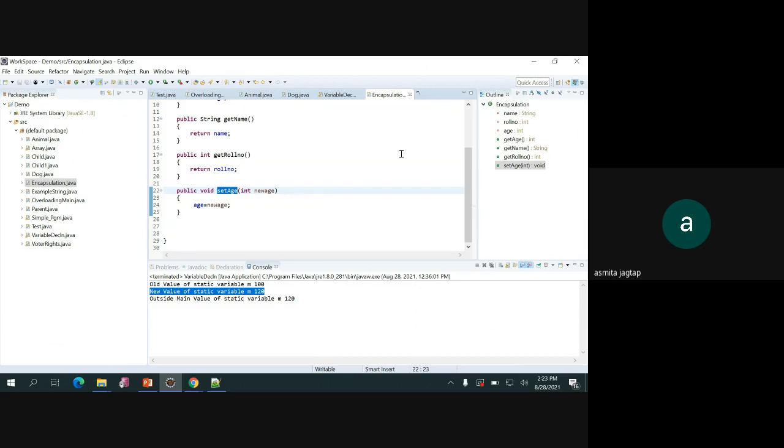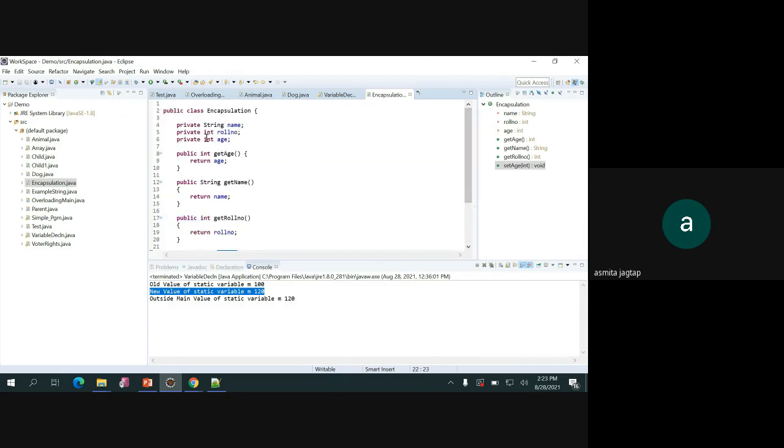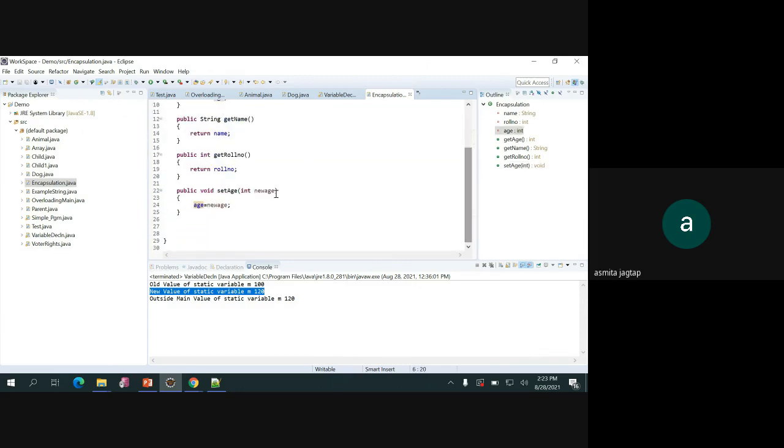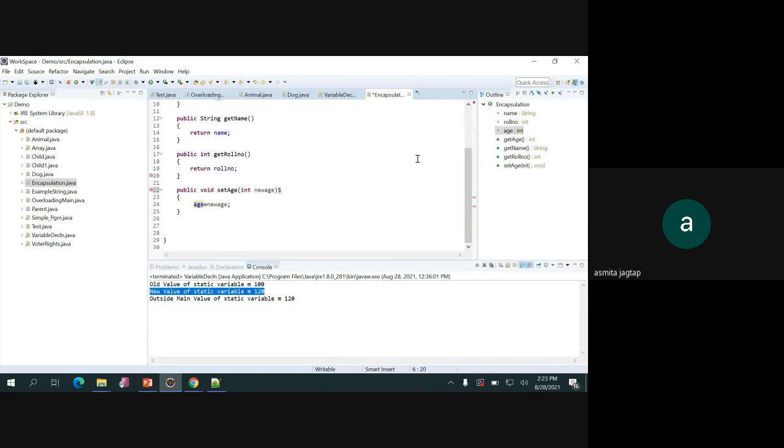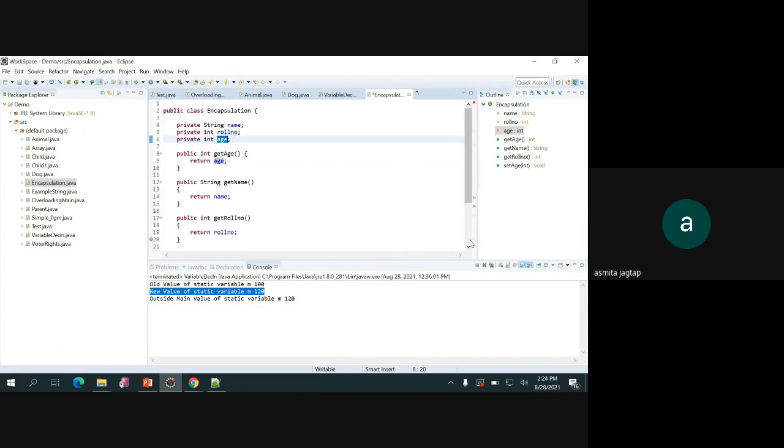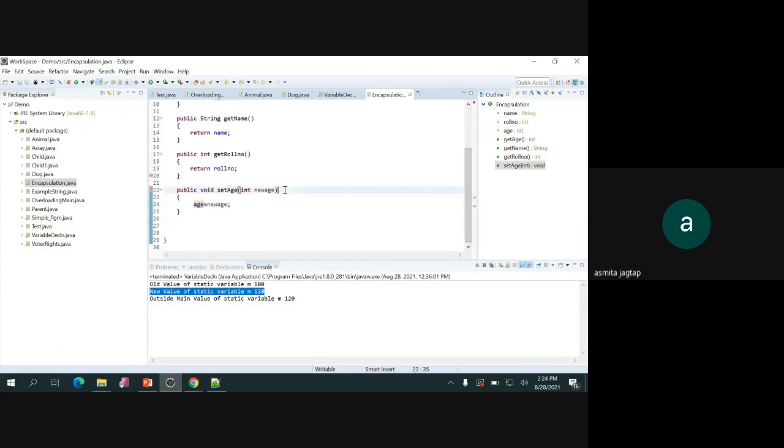So it is pretty clear that I am setting the age. From an outside class, I will create a new class, and from that class I am setting the age to this private variable age. Whatever comes here from the outside class, not from this class, we create a new class as a test, and from that class if I pass 5 as an age, the 5 comes here, and then 5 is set to the age. Now my private variable age has the value 5. Initially it is 0, when we are not assigning anything. I hope it is clear.